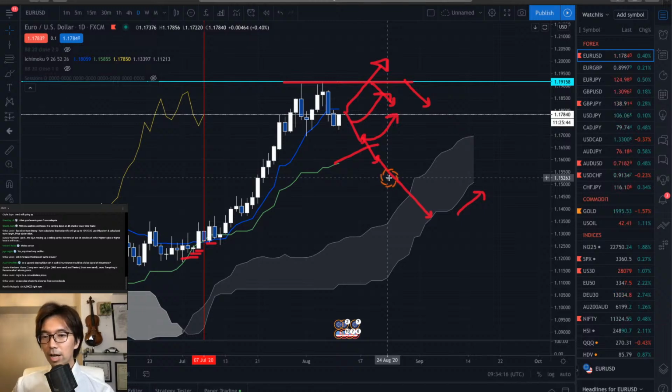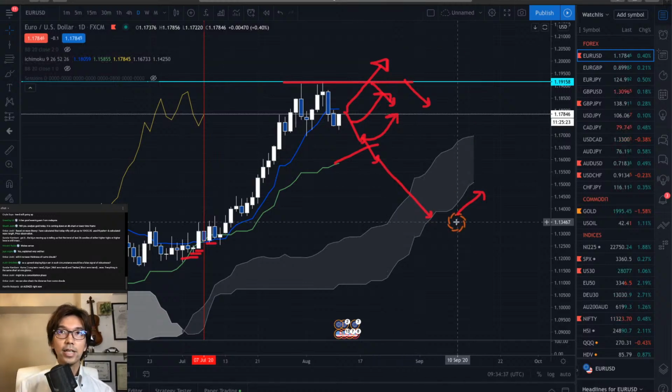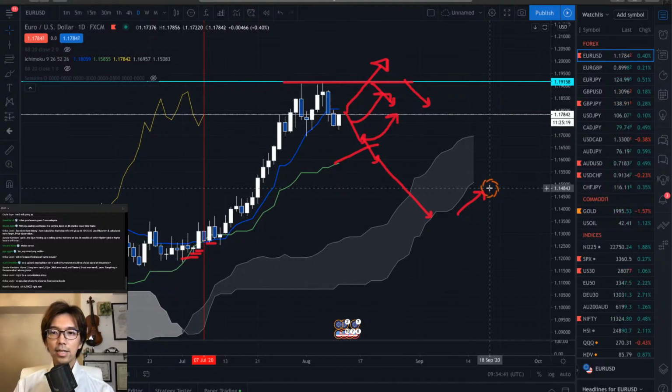Let me pick up some of the comments that are related to Hanne lines, because this is the topic for today. Sander got it. The Kijun-sen moving up is telling us that the trend of either higher highs or higher lows for the last 26 candles is still intact. Exactly, that's true. And the Senkou Span B moving up tells us that either higher highs or higher lows have been made for the last 52 bars.